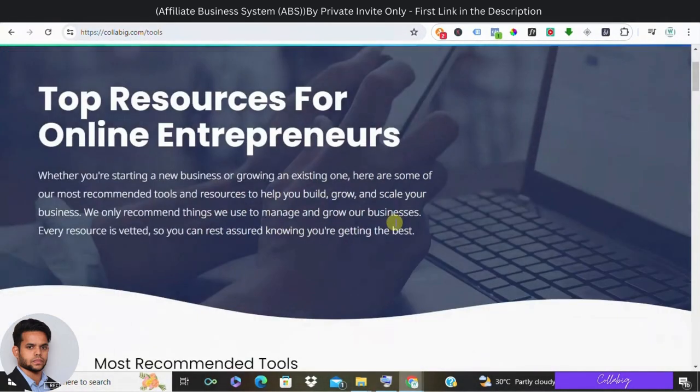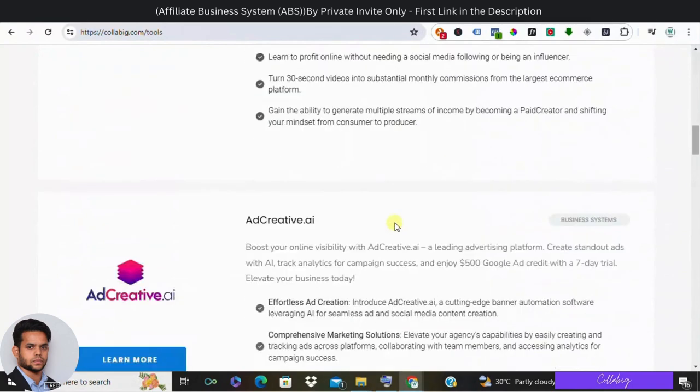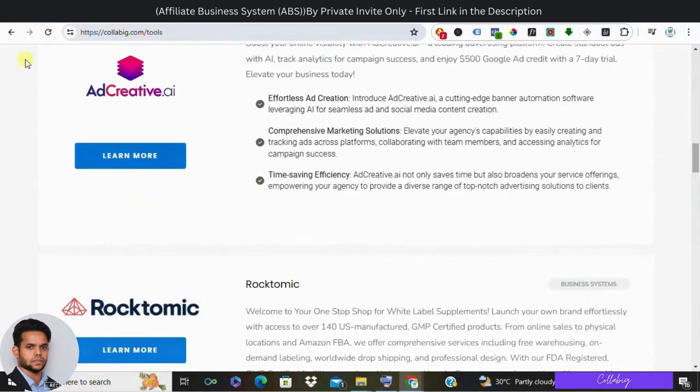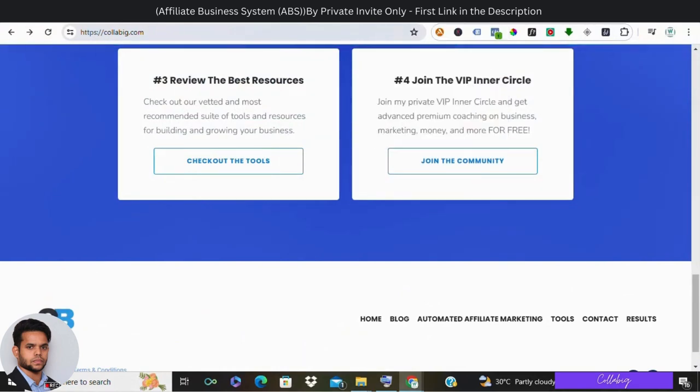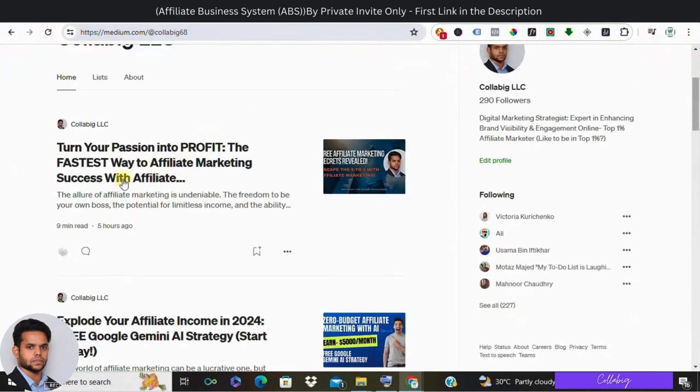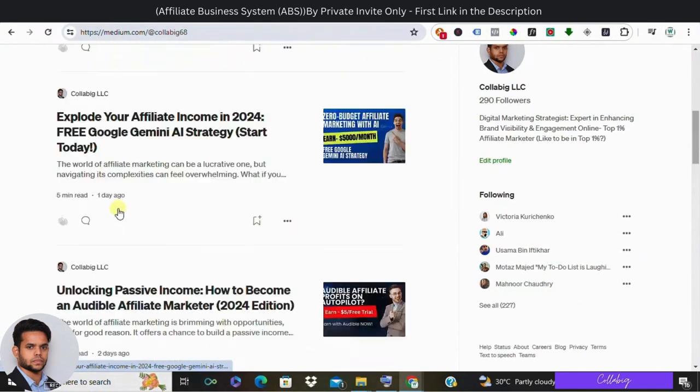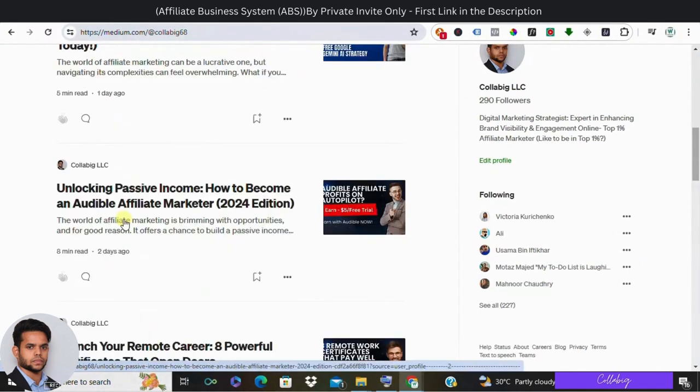And guys, as I said, high quality content remains the cornerstone of successful affiliate marketing. Here are some advanced content strategies to consider. Number one, content diversification. Experiment with various content formats beyond blog posts. Explore infographics, video reviews, podcasts, or webinars to cater to different audience preferences and learning styles.